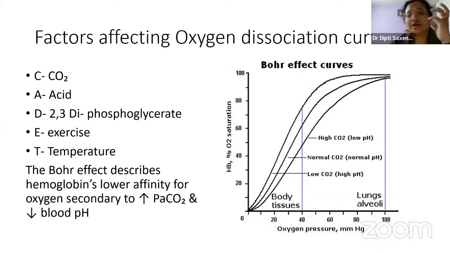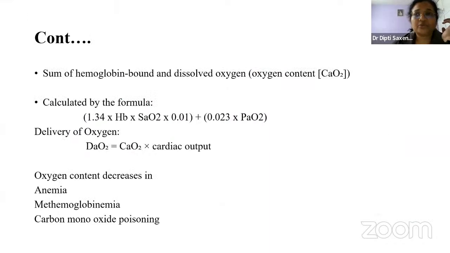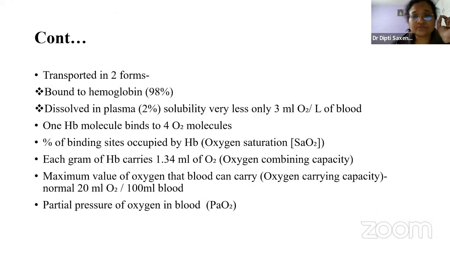Now, why? As I have shown, there are various terms that we use. Oxygen saturation is actually the binding sites of the hemoglobin. We know that 98% of the oxygen is transported bound to hemoglobin. And what we see in the form of PaO2 is the partial pressure of oxygen, that is, the dissolved oxygen. Now, what happens when we keep on increasing the FiO2, like when we are mechanically ventilating the patient, or when there is heavy blood loss? What we usually do is increase FiO2. That increase in FiO2 helps to a certain extent.